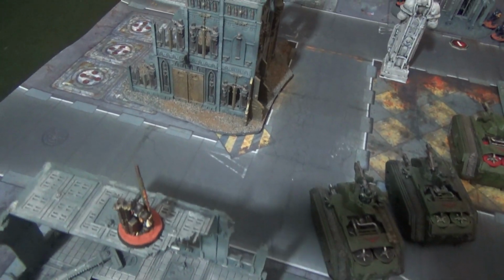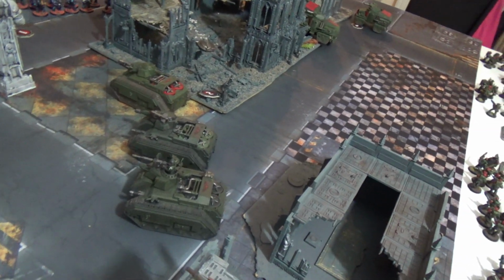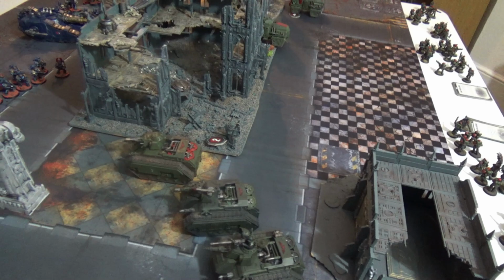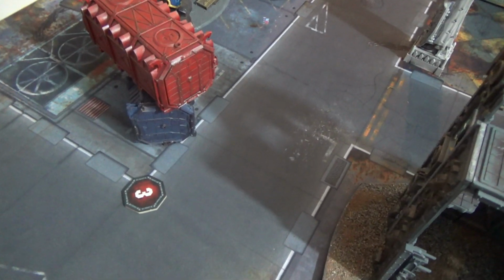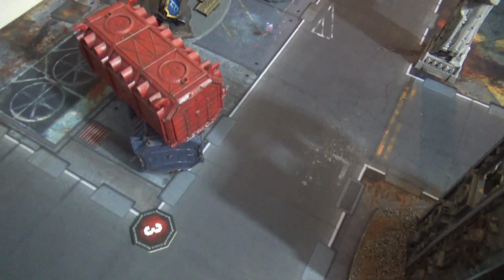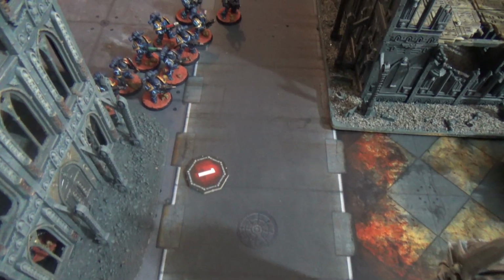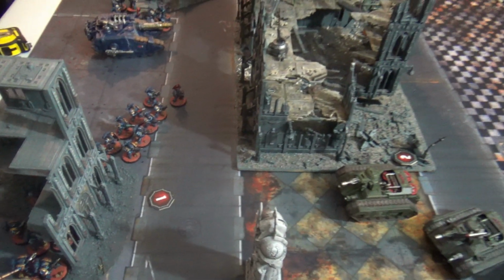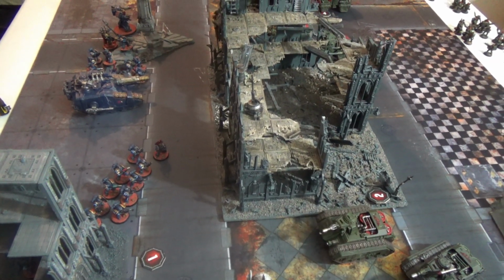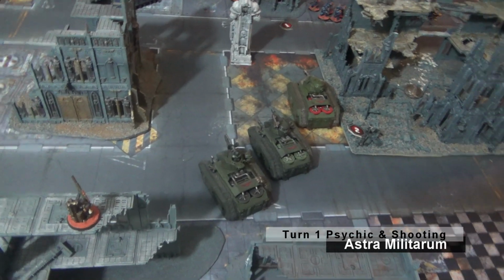The other objectives, on my side of the battlefield here, quite happily floated towards the Astra Militarum, and across on the NightLord side, this one, being terrified of the NightLords, has moved further away from both the NightLords and the Guard. And this one here has moved slowly towards the infantry there. So that's it for movement. Now let's have a look at what the Guard can do in turn 1 shooting. Right, turn 1 shooting for the Guard.